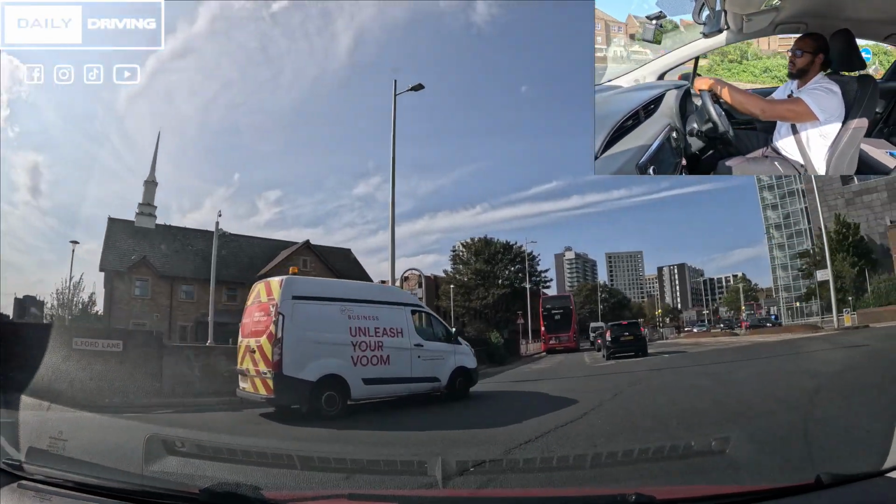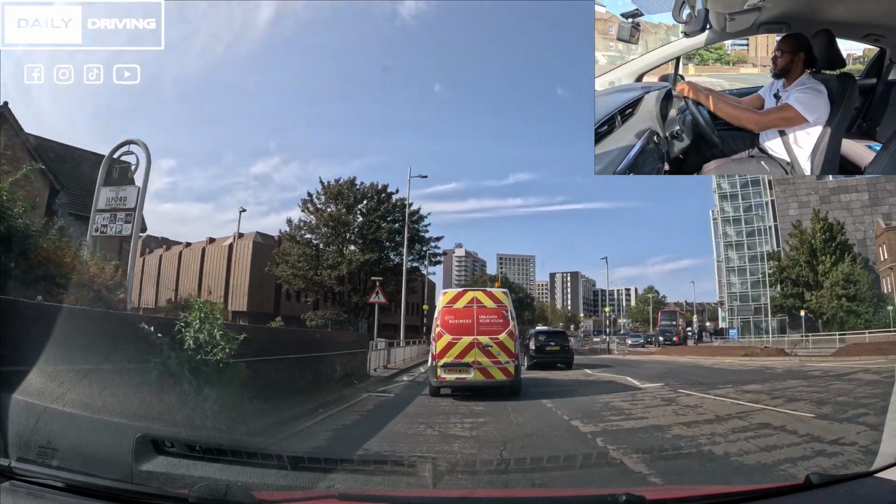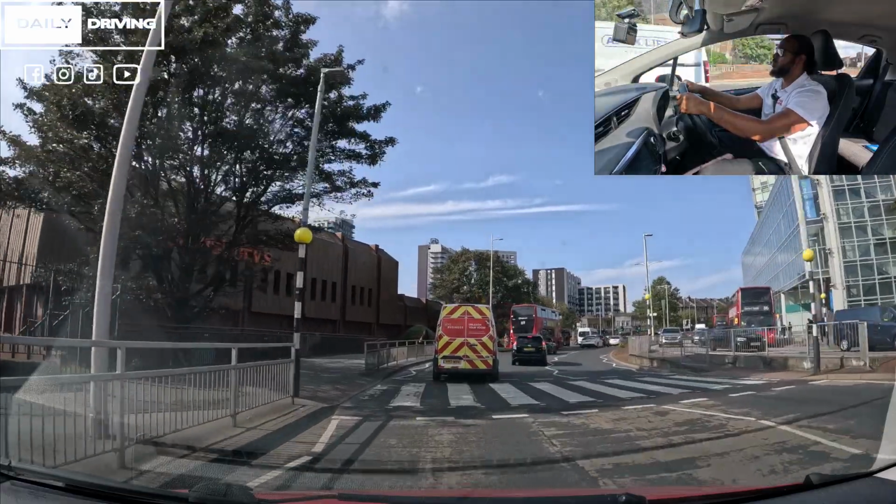And then once you pass the first exit, centre and left mirror, indicate left. Slow down. He just came in out of nowhere. You shouldn't have done that, but you are responsible. You have to be cautious.